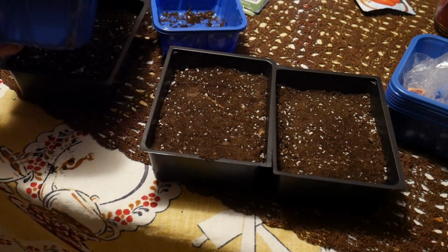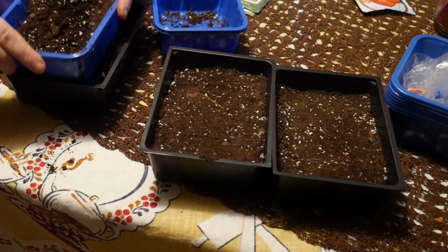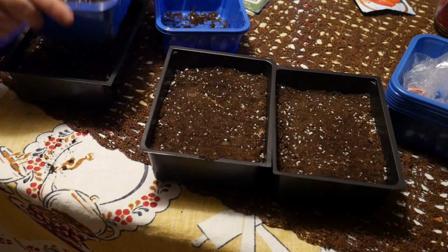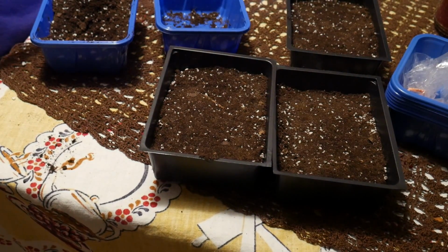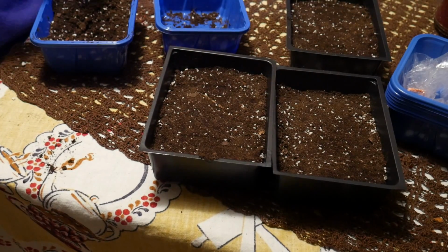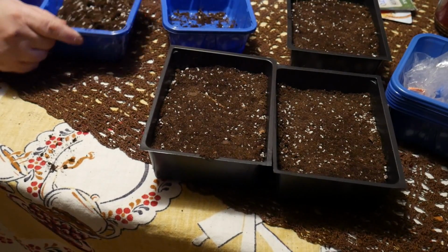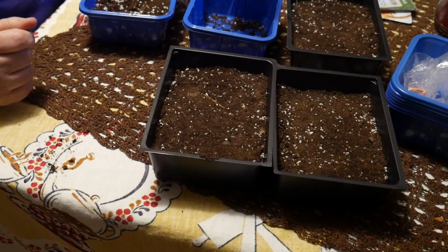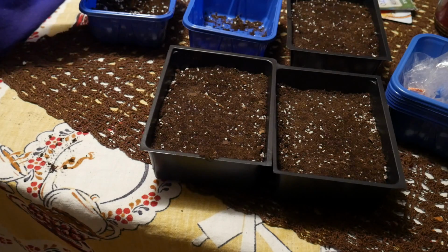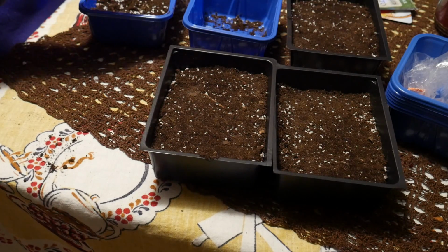I'm going to go ahead and we're going to put some dirt over top of them. Then of course you want to have a very good watering. You want to water this very thoroughly when we're ready to put it in the sun. Alrighty, so there we have, these are the tomatoes that are for canning. Now we're going to go ahead and we're going to plant some of the Cherokee Purple. I bought these seeds at Walmart. They're organic. I got them for $1, and it's like the second year now having these.